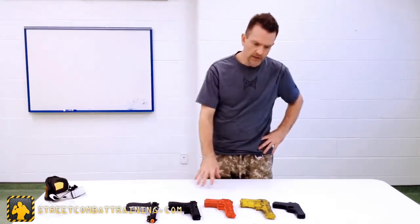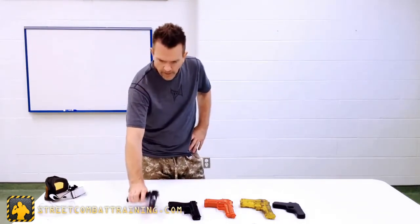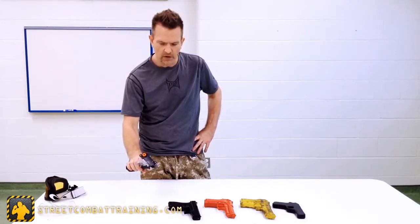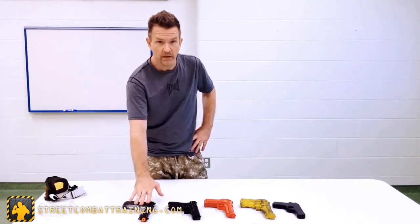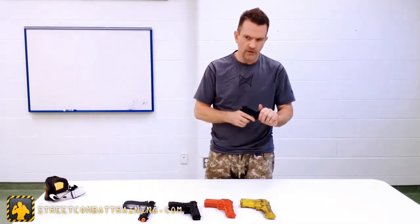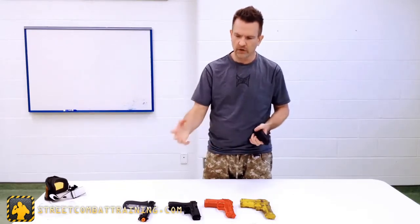Basically, you can get all kinds of replicas now, all the way up to functional airsoft pistols, which are one of the most valuable things. But you don't need these to start with, and I'm going to explain why in a second, why you don't want to start with something this realistic. You know, a simple piece of wood or rubber is fine. At some point though, you need to get into something harder that's going to have more resistance.